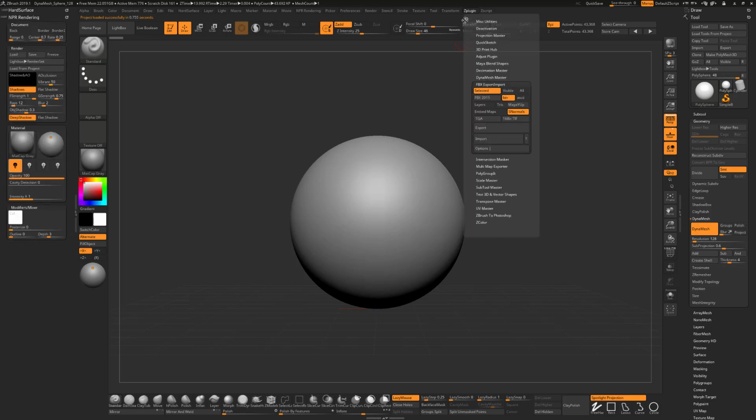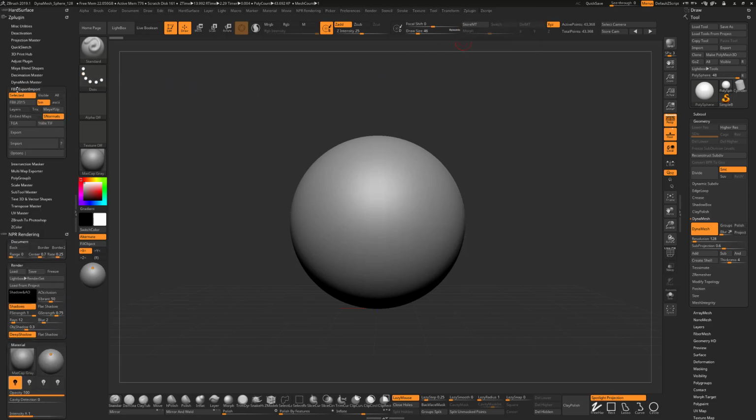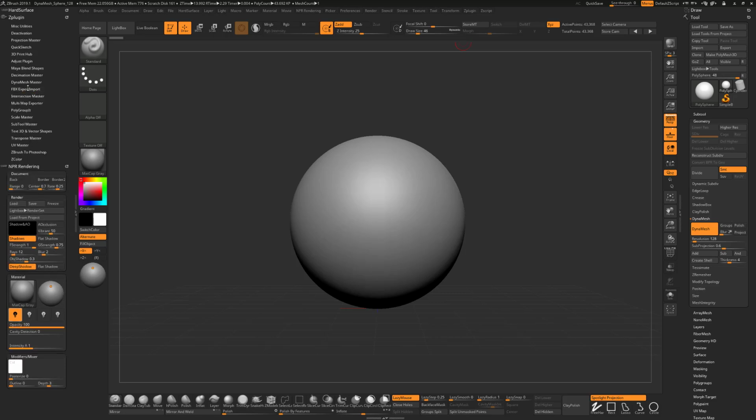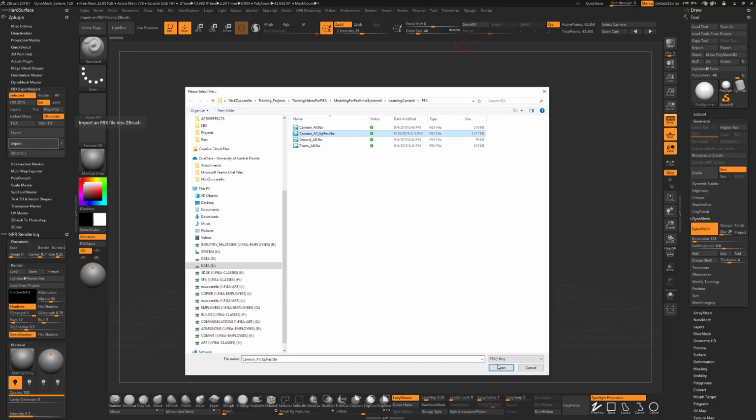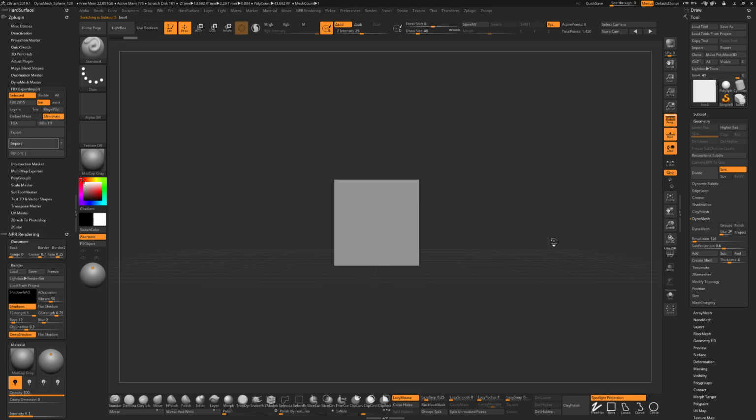So go to Z plugin. If you want to dock it to the right, you can drag it here, or you can drag it to here. And again, it's just dragging this little icon here and then clicking and dragging over. So open up in the Z plugins area, go to FBX exporter, importer, and then you can go to import and go ahead and navigate and find your object and hit import. It's going to go through and it's going to make an object and import all the different pieces in, and then when it's done, everything should be good to go.